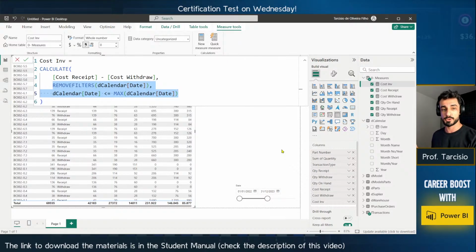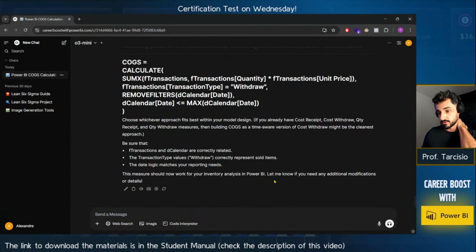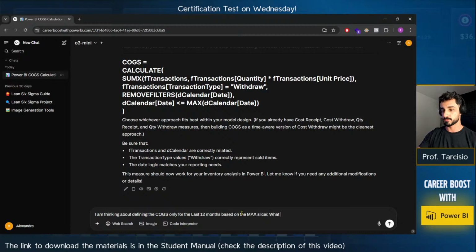So let's adopt as a good practice to use the last 12 months for the COGS and for the following measures that we are going to create. Okay, so let's have this conversation with ChatGPT. I am thinking about defining the COGS only for the last 12 months based on the max slicer. What do you think?